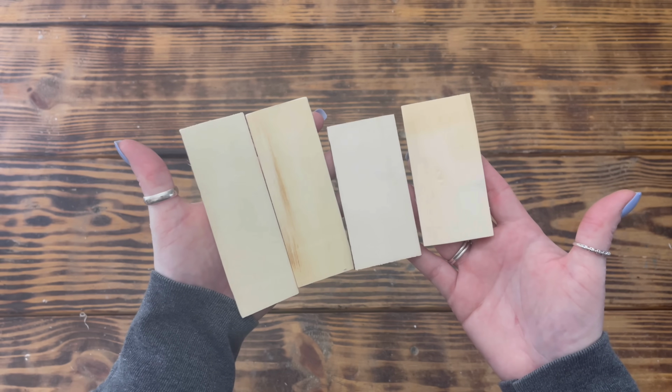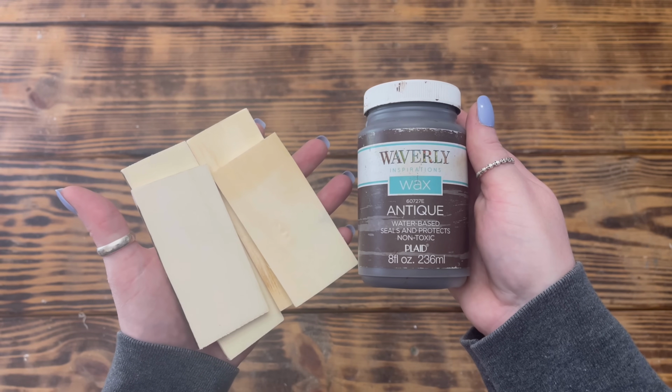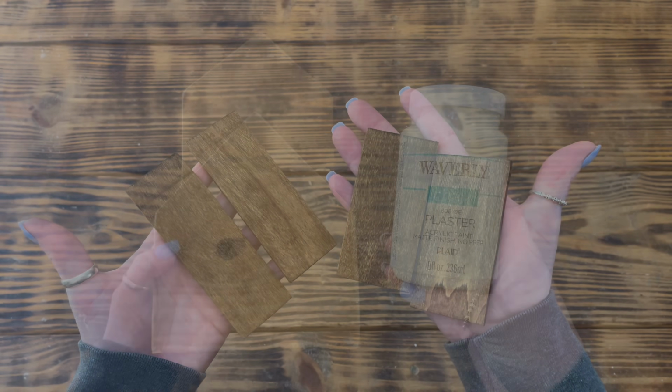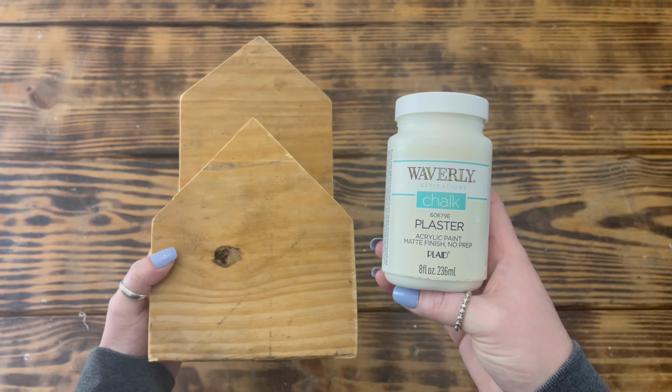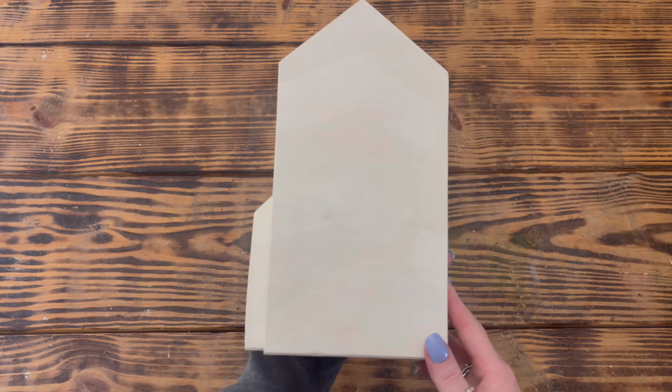them all to size. Once I had the 4 pieces cut, I used Waverly Antique Wax to stain the fronts and backs of all pieces. I used Waverly chalk paint in the color plaster to paint the church and gave it about 3 good coats.